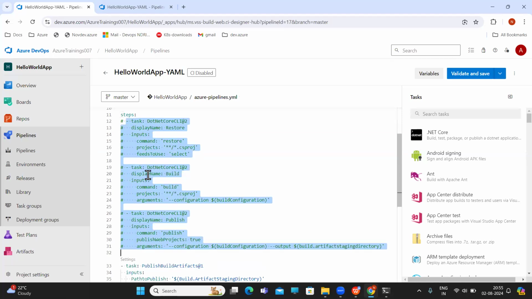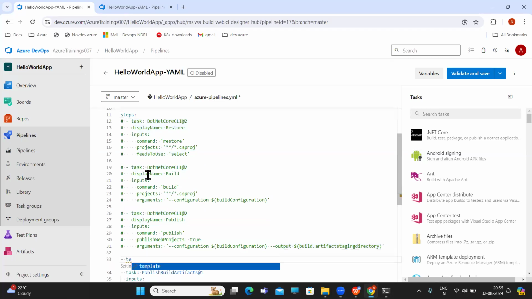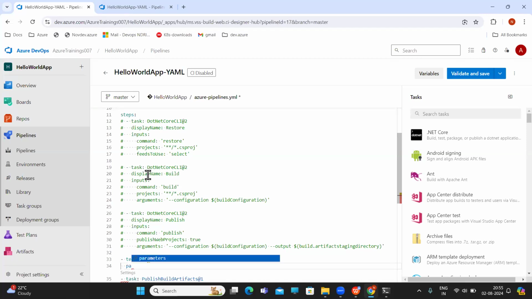Now I'll use the template option. Before my template, and what I want, parameters, and what parameters I want, build configuration.